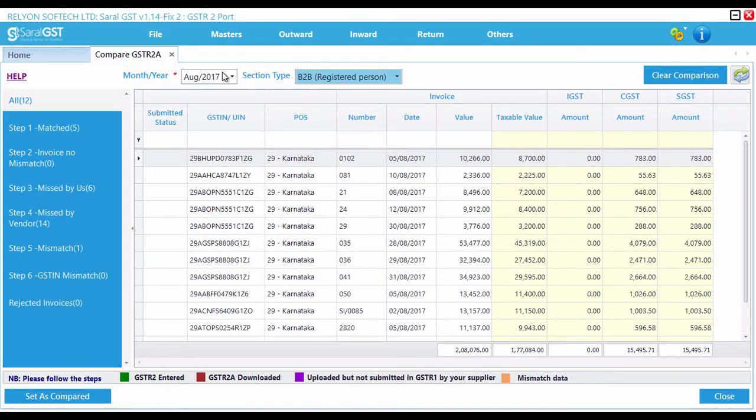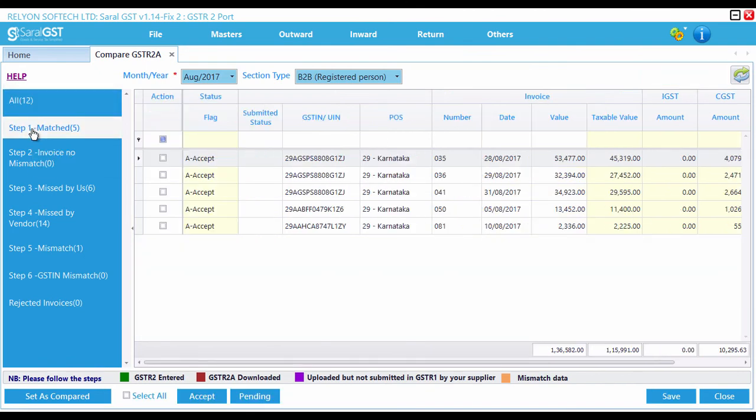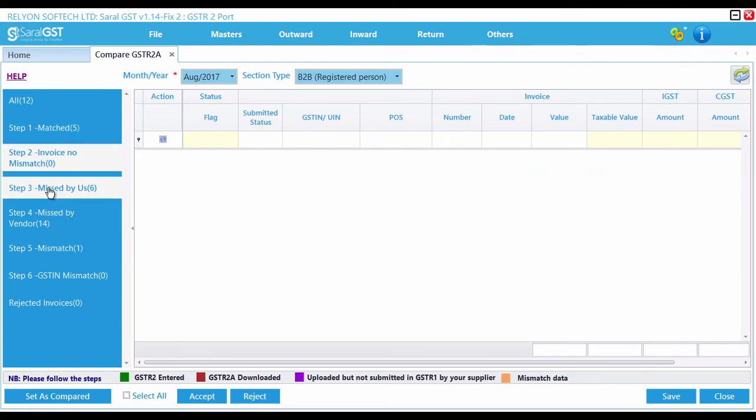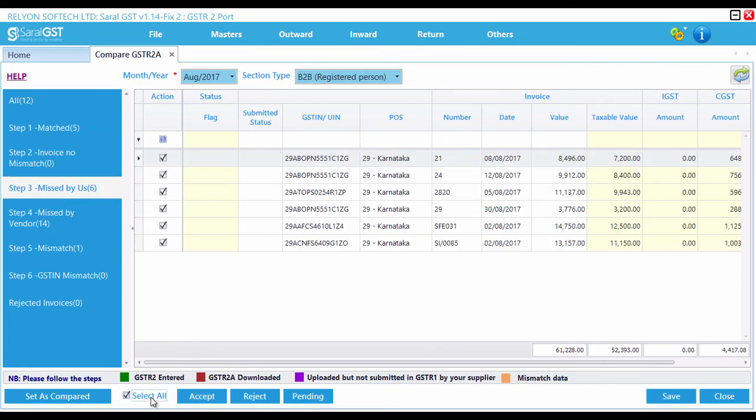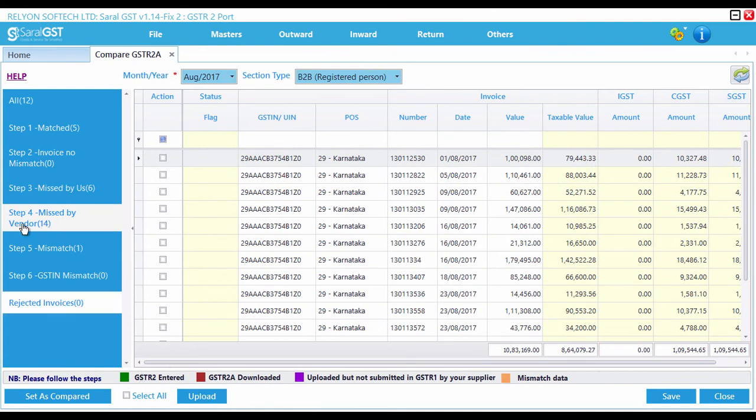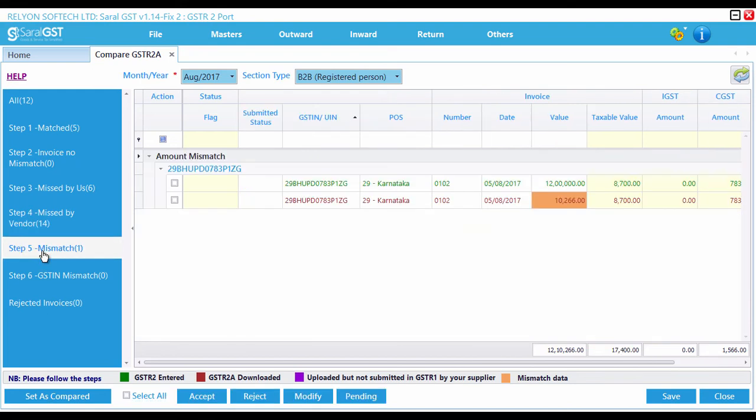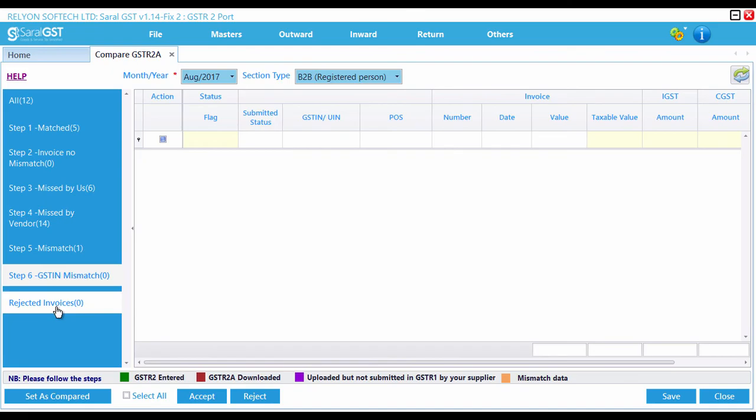Software will allow download of GSTR2A and will match the data so received with the entries made in the software. Comparison and matching based on various parameters are given like only invoice number mismatch, GSTN mismatch, etc. User can set the flag accept, reject, etc. in our application, and the application will send this data with proper checksum in the JSON file. Mismatched records will be shown in different colors for identification purpose. Once data matching and assigning flag is completed, GSTR2 JSON will be generated and uploaded like in GSTR1.